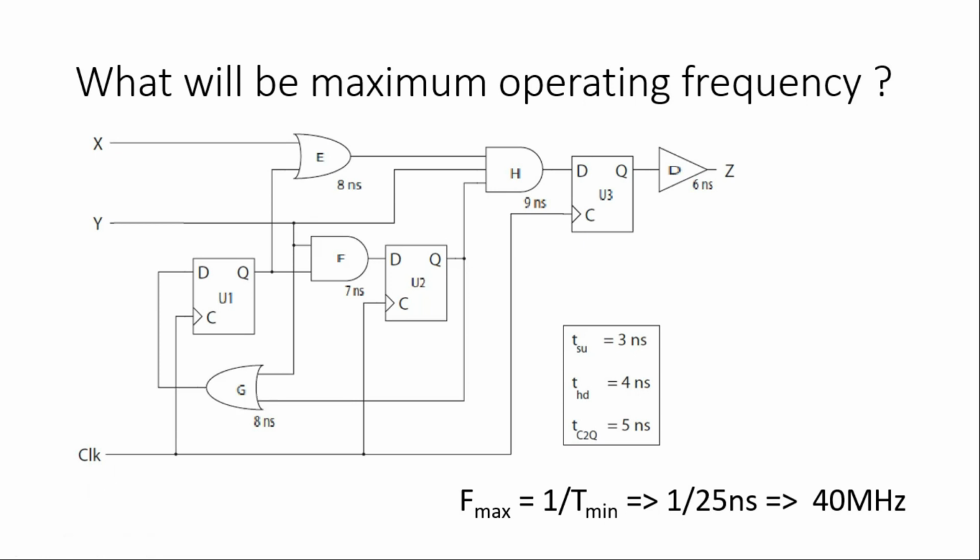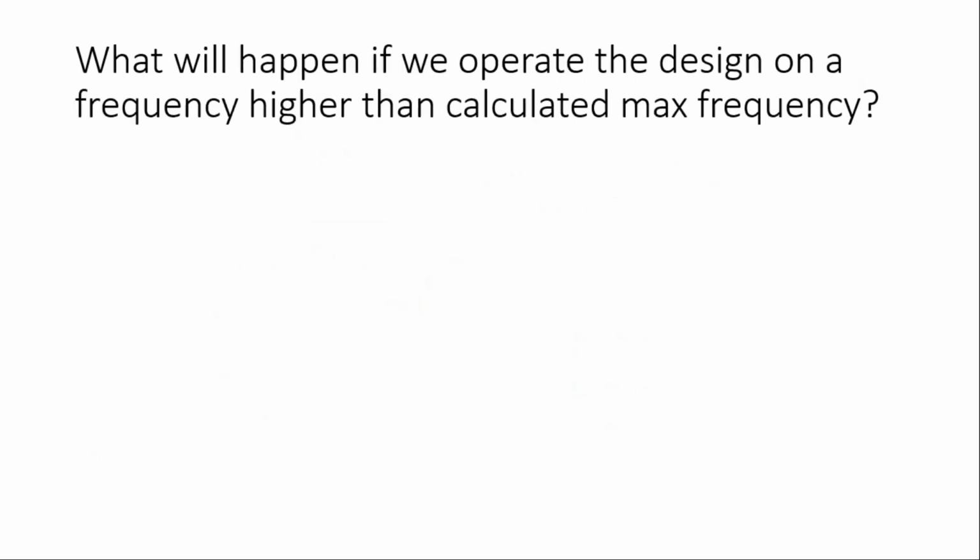Now let us move to your next question. Friends, this is the last question of this video session, and this is the crux of our video. This is the most important one. And the question is, what will happen if we operate the design at a frequency higher than the calculated maximum frequency? We calculated that our design can work at a maximum of 40 megahertz.